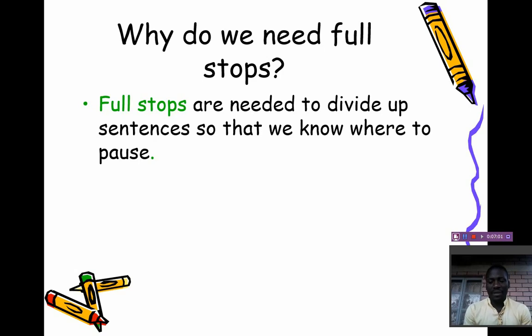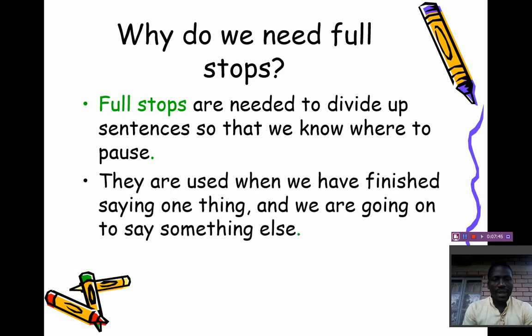Yeah? You can't speak like a machine. You can't speak like a generator. It's a generator that starts and it has to stop when it is being stopped. As a human, whenever you're speaking and you're speaking sense, you have to pause at a certain point. That is why we apply full stops. We apply full stops so that this particular speech began from here and stopped here. You can't give a whole speech without stopping at a certain point. So we use full stops to pause in our speech, in our essays, in our texts, in everything we write and everything we talk.